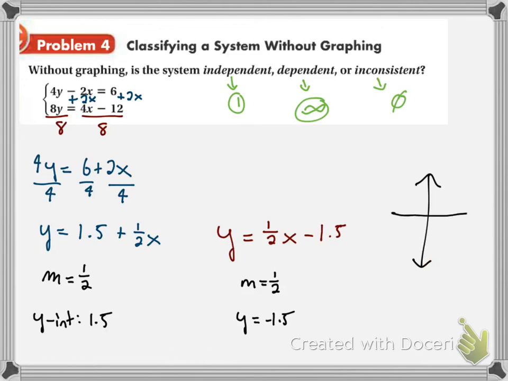So if I graph these, let's say positive 1.5 is here, my slope. Here's the first equation. Second equation will be somewhere in the negative here, but it'll also have the same slope. So when I have a situation like this where I have the same slope but different y-intercepts, that tells me that these are parallel lines, and also, more importantly, that they're never going to intersect. So this would be an example of an inconsistent solution, or an inconsistent system.